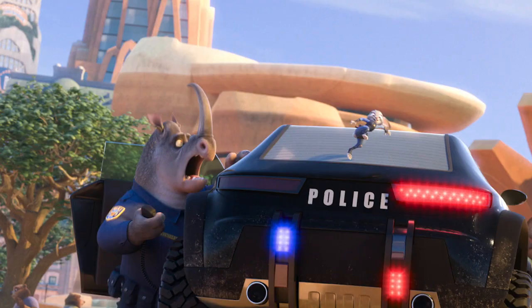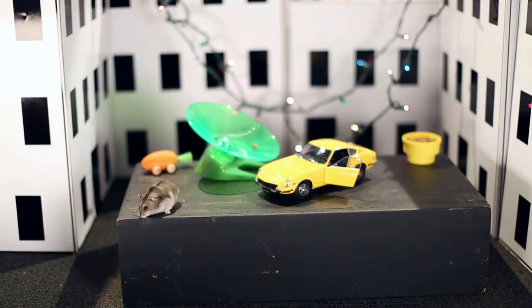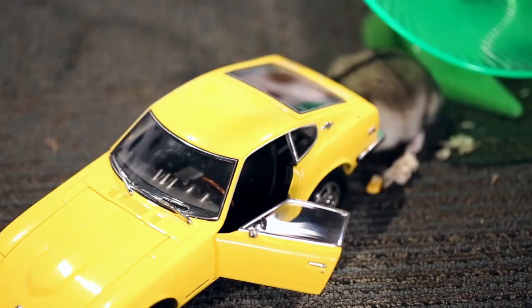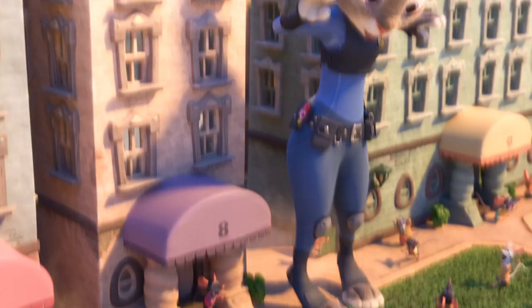There was almost not a shot in the movie where scale wasn't important. Even our two main characters are fairly different in size. But certainly the most challenging sequence for scale is the chase through Rodentia. It starts in downtown, and that transition and surprise of entering a miniature place — that's difficult to do. Early on, just to challenge ourselves, we borrowed a friend's hamster, put him in a little tiny city, and tried to film it in low light. It showed our artists just how difficult this would be to film in real life, with the character coming in and out of focus as little rodents move quickly.